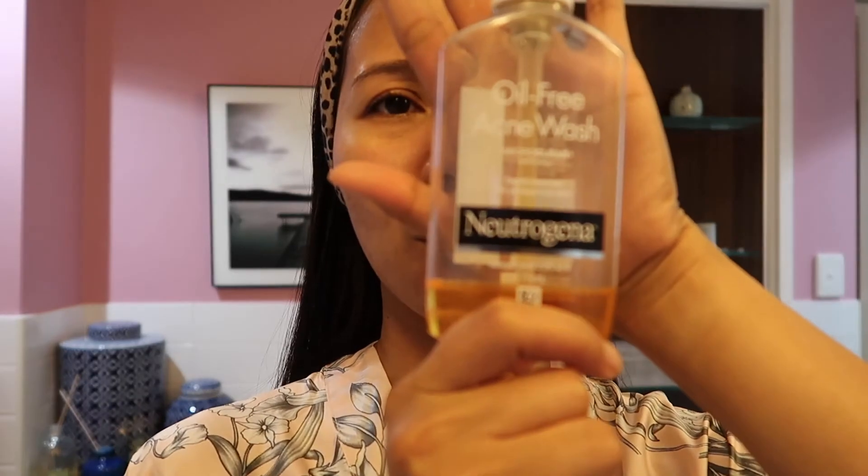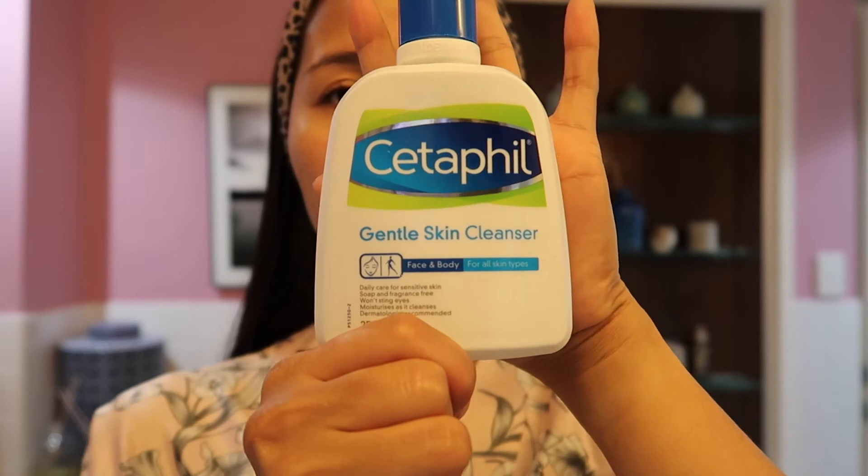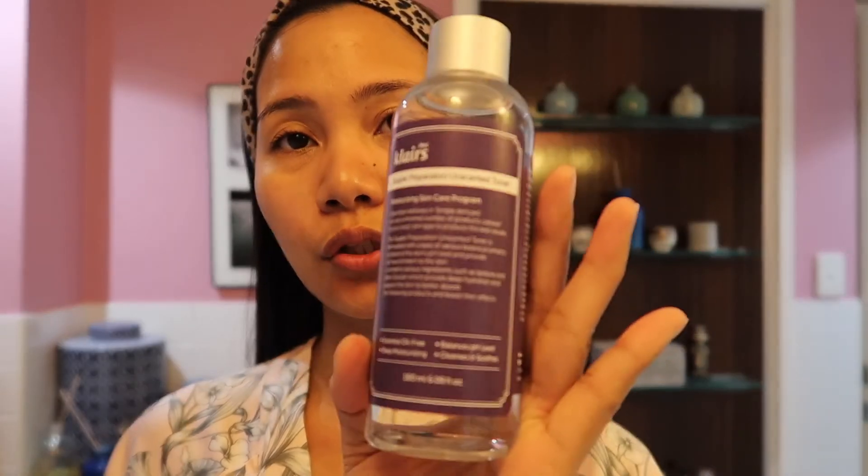Hello pebs! Tonight I will be showing you my nighttime skincare routine. I already washed my face, and the facial wash I use is still the same — the Neutrogena Oil-Free Acne Wash for acne-prone skin with salicylic acid 2.0, and the Cetaphil Gentle Skin Cleanser. Now I'm going to use toner — still the Klairs Supple Preparation Scented Toner. At night I do use cotton pads, unlike in the morning.